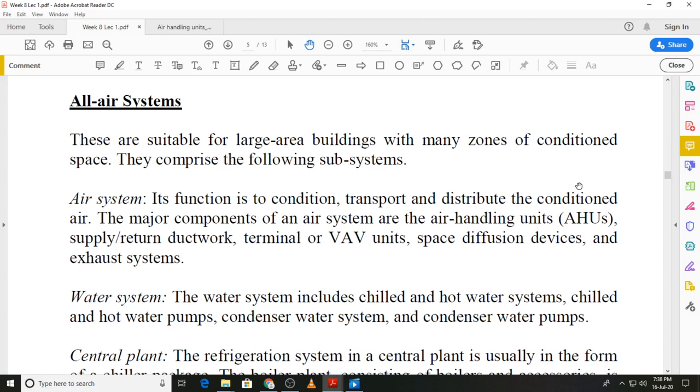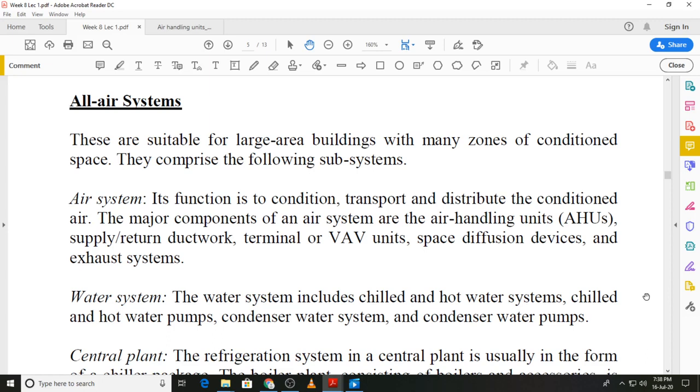We will also need in this type of a system water, and that water is supplied to what is known as the air handling unit. And the water that we use in the air handling unit can be either chilled water or hot water, depending on our requirement. In winter we will be using hot water to heat the air that passes over the heating coil in an air handling unit, whereas in summer we will be supplying chilled water to the cooling coil for cooling the air that passes over that coil and subsequently goes into the conditioned space.